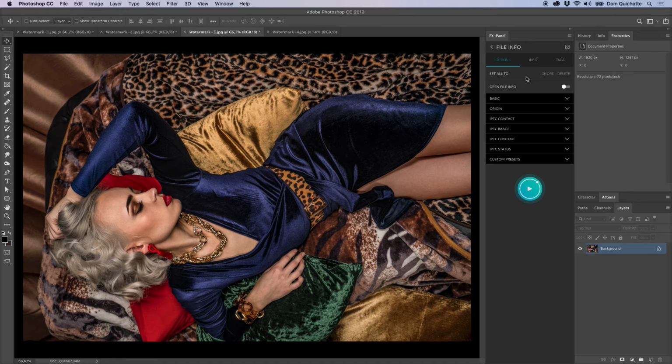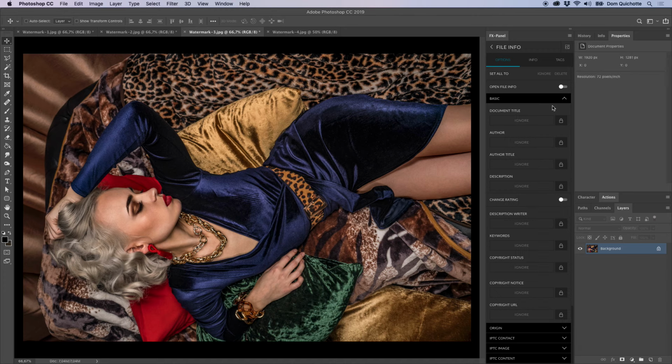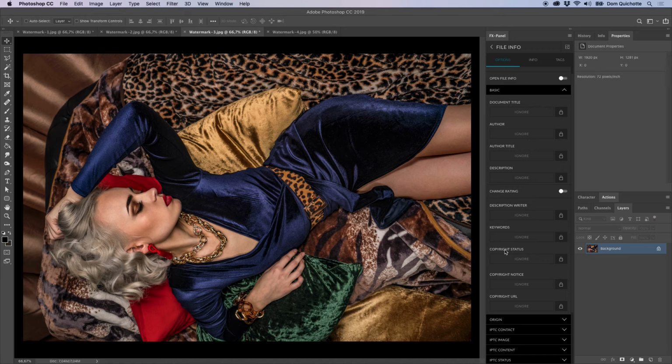And first of all, I can define a status for every single field. I could either ignore everything or delete everything. Well, let's just set it to ignore for a second. And let's say I want to change the copyright status. What I can do, I can click on this button and we see the caption right here and set it from ignore to override. And now I have a drop down, and let's just say I want copyrighted, and I also want to override the copyright notice and add Dunk Shot.